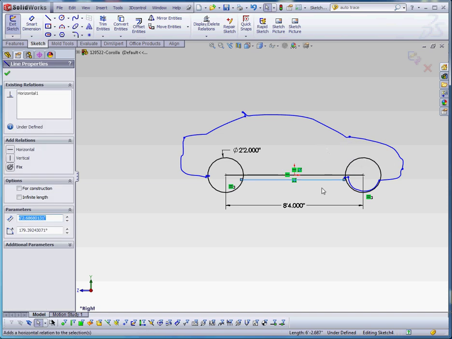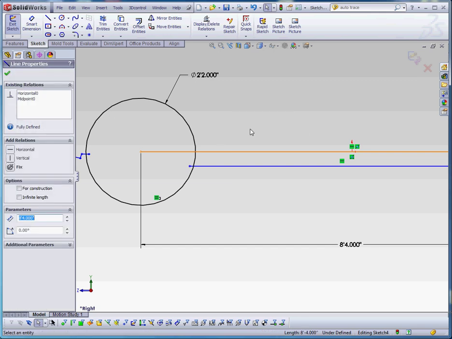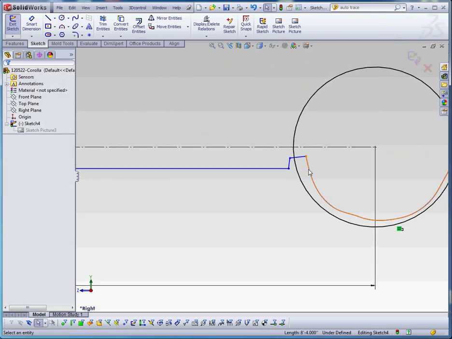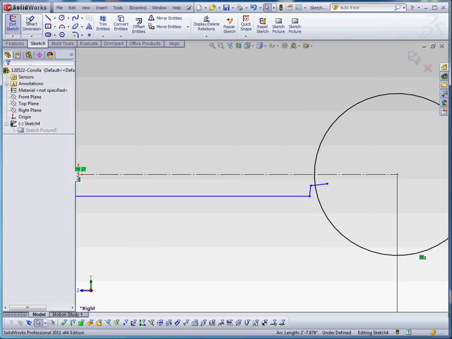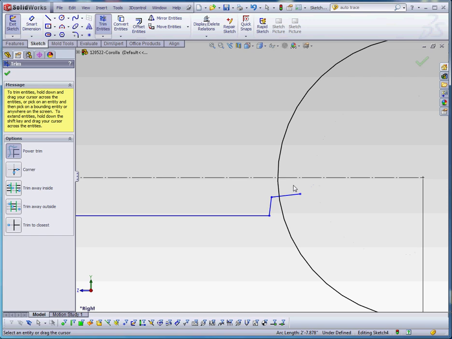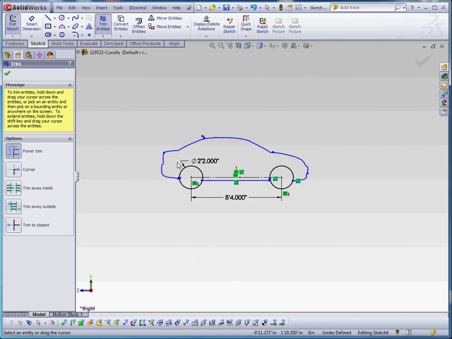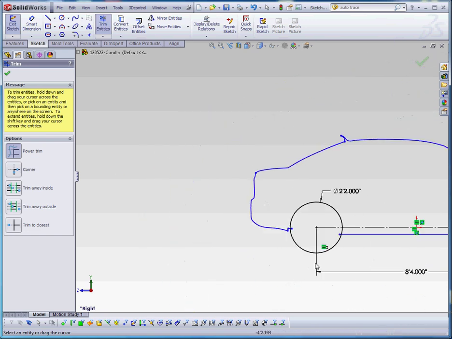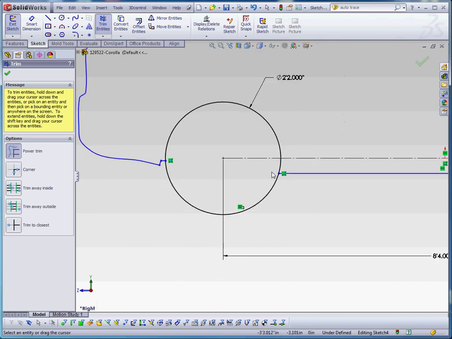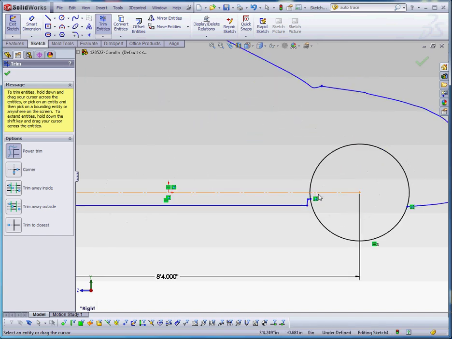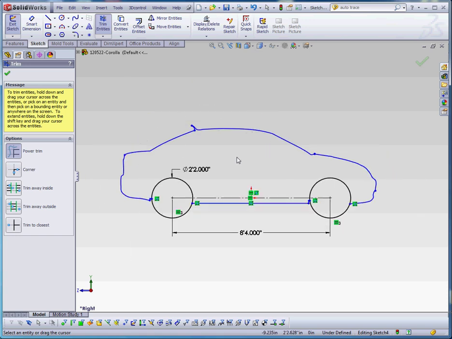I can take that line and maybe make that horizontal, kind of straighten things out a little bit. I'm going to make this line turn into construction geometry. I'm going to delete this line in regard to that wheel and keep the round circular line that I have there because I think it'll resolve itself a little bit better. Take your trim tool, trim out what you don't need. And it appears like we're in pretty good shape here in regard to getting this traced out. So there you go. There you have the basics of AutoTrace.